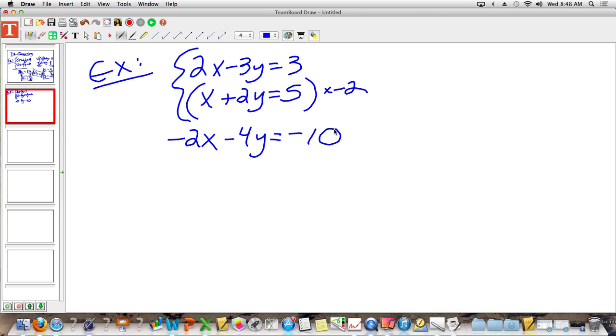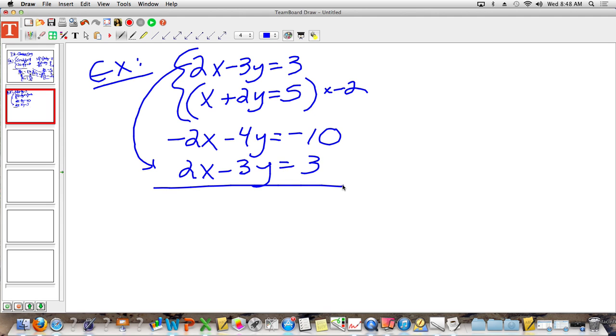I highly encourage you guys to do this, though I know you're going to complain when I tell you to do it. I encourage you to take this top equation out and rewrite it underneath this. The reason I'm telling you to do that is because later, when they get a little bit more complex, you're going to be happy that you did that. 2x minus 3y is equal to 3. Now, I did not multiply out anything in the first equation. I left it as is. Add them together now. These x's cancel out.